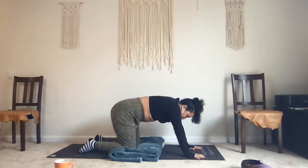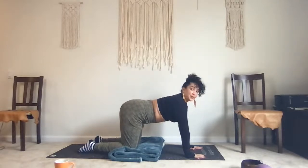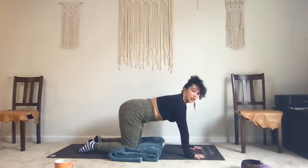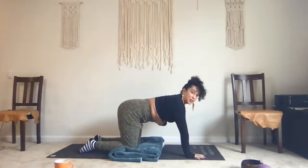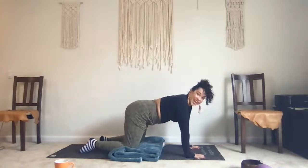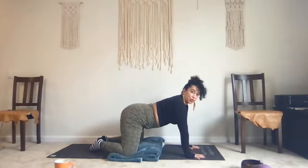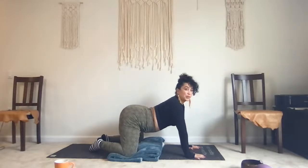Good. Inhale, come into tabletop, where you're not in cat, you're not in cow, you're in a neutral spine, the same spine that you walk with, right? Now, take your knees as wide as the mat. You can even go wider. Let your big toes come towards each other. Let's pull our bellies down.